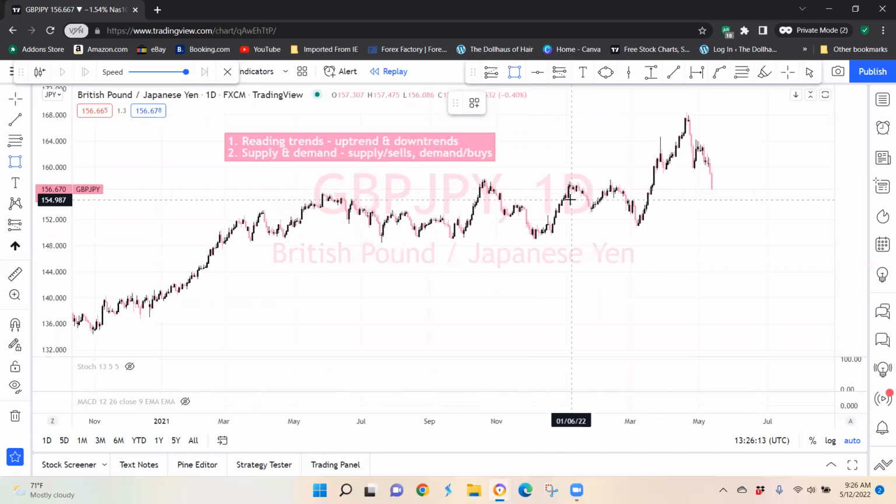So how do we make our supply zone? The first thing you do when you make your supply zone is, first of all, you want to be relevant to where price is currently at in the market, because ideally you're going to be taking trades based on what's happening in today's market, not the past, not the future, because obviously we can't even see the future. You want to base it on what's happening in the now. So price is right here where this pink line is at $156.70.